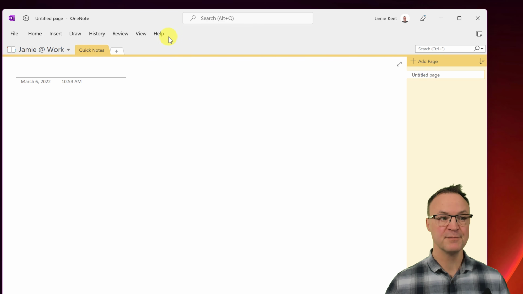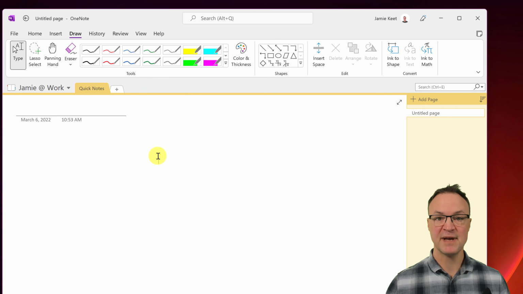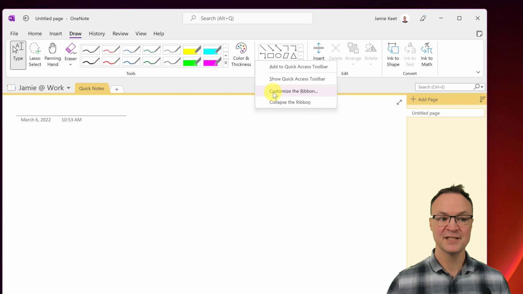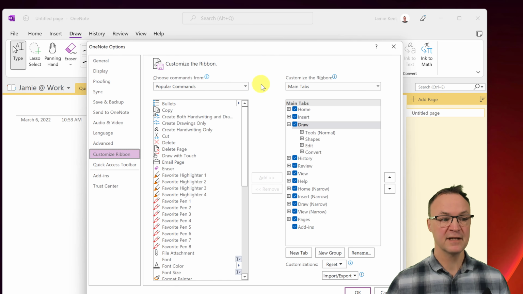If you want to turn this back on, if I right click up here, notice that it says collapse the ribbon. If I uncheck this, then it's back on, and I'll leave this on for today's tutorial. If you want to customize the ribbon, and I'm not going to get into that very much right now, if you right click anywhere in the ribbon, you can go to customize here. Notice that we have collapse also here. I'm going to click in.